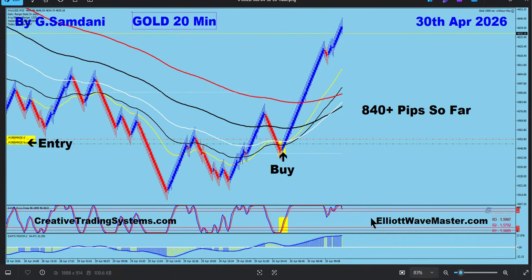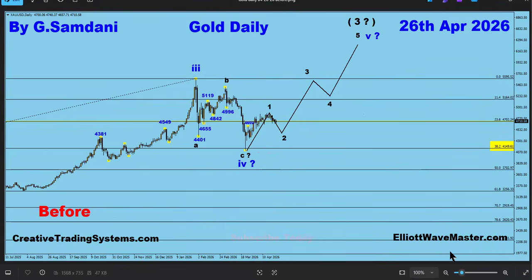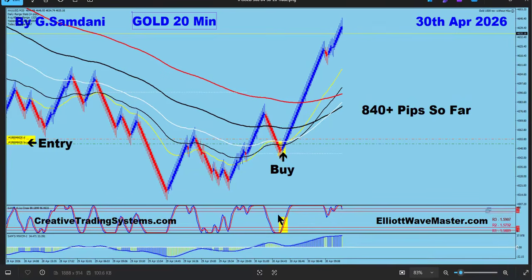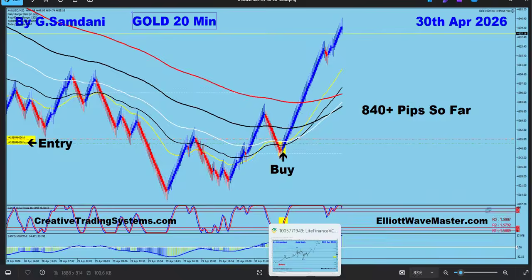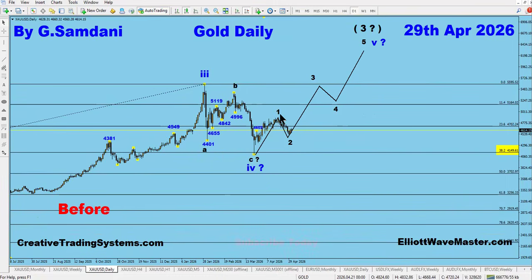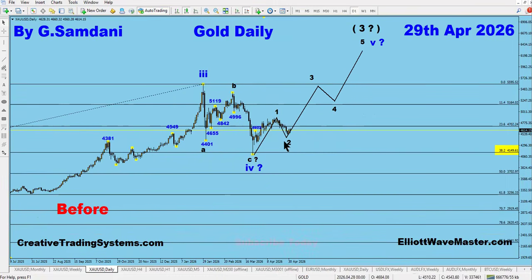Let me show you how it dropped, and let me have this chart here. This was coming down. On the 26th of April it was coming down, and the first gold trade I took from there. Then this is going to the upside, the one I just showed you. This is the bounce from exactly where I said it's going to be coming down. See that? It came down. This is a live chart. It came down exactly where I said there's going to be coming for wave 2 and then bounce, and it did, kind of.